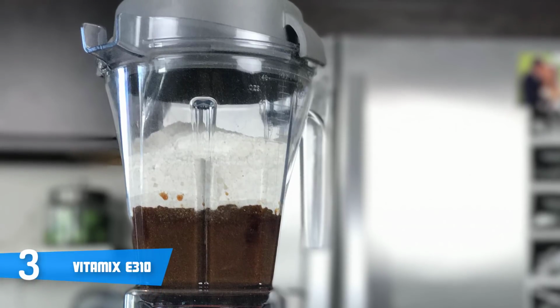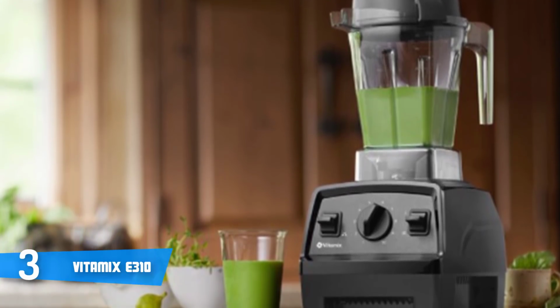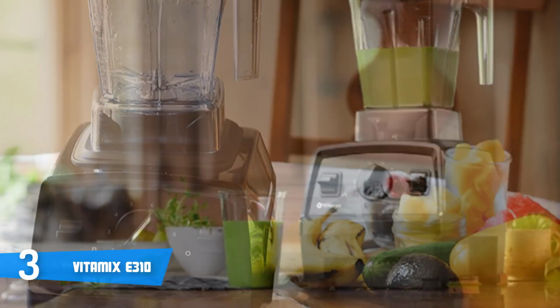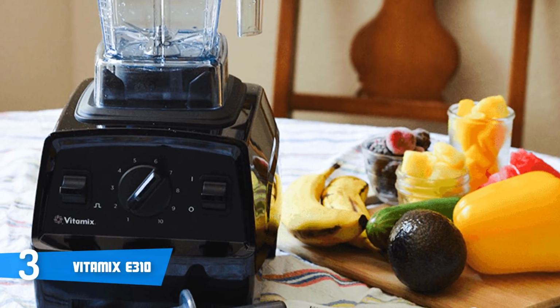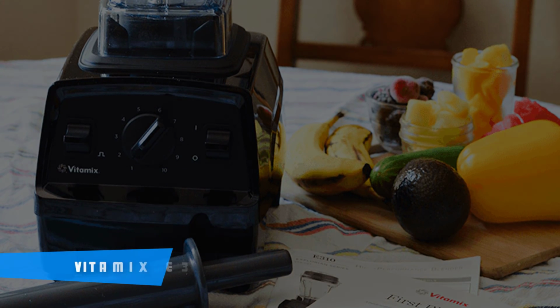What I don't like about this machine is that because of its huge motor, these blenders can be loud sometimes. But again, I don't think this should be a problem since you'll have issues with most high-powered motors as far as noise goes. Generally, the Vitamix E310 is mainly recommended to those who want to change their lifestyle, diet, or their overall health. So, to conclude, if you want to make a great investment for yourself and your family, this blender could be the right choice.